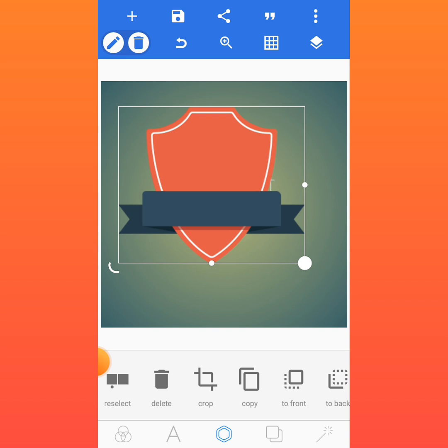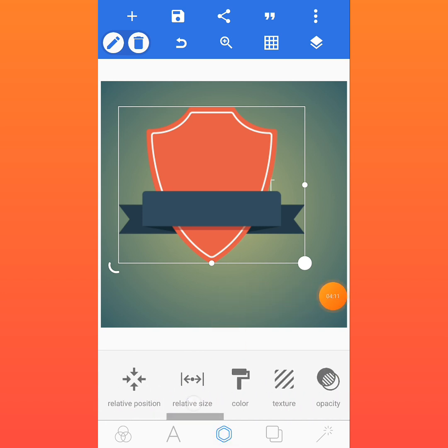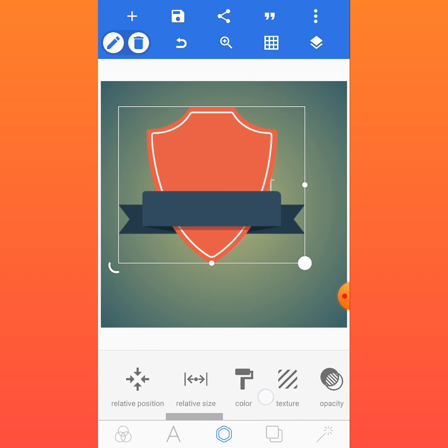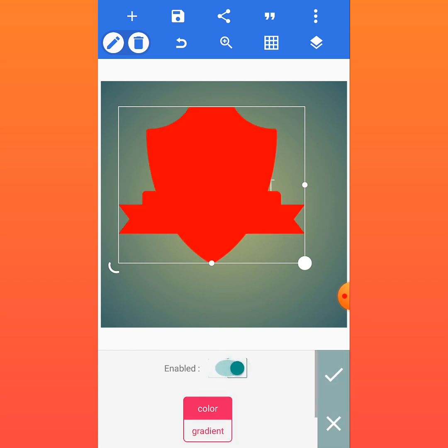Anything shape, once selected, can be edited in this section. When you click here, it brings out all of this for you to edit that particular shape. Are you with me? So when I want to change the color, I change it from here.